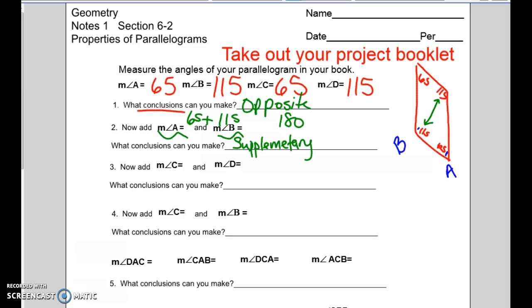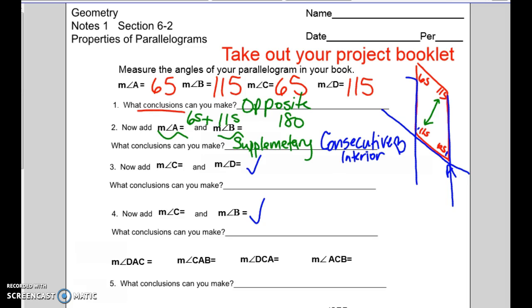These two angles right here. These lines are parallel. This line is called a transversal. These two angles are on the inside of those parallel lines, and they're on the same side of the transversal, which is what makes them consecutive interior angles. I'm not going to go any further, but we talked about this yesterday. Same thing with CD and CB, correct? They're still consecutive interior angles.